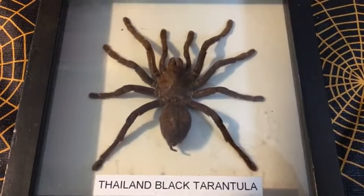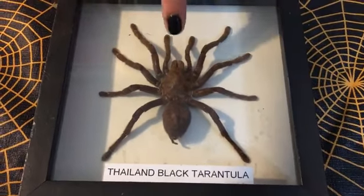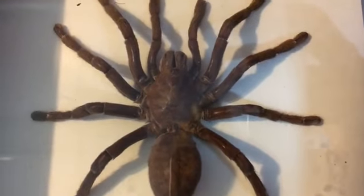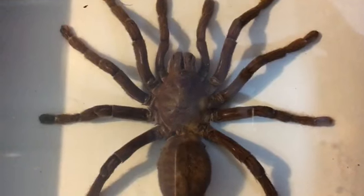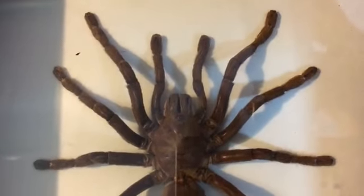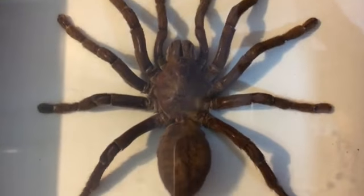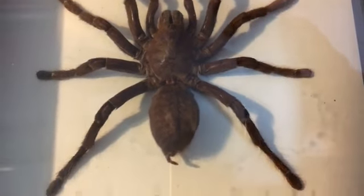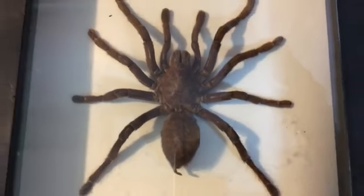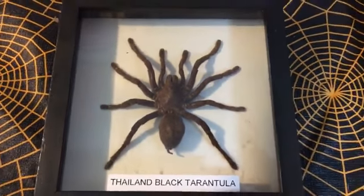They're also going to have these very prominent fangs. That's one of the things that many people are fearful of when it comes to tarantulas, those fangs, which actually are called chelicerae, pretty cool name. And of course those fangs are used for one main purpose, and that is for eating. But we'll get into why that's not really a hazard to humans in just a moment. They also have an exoskeleton.